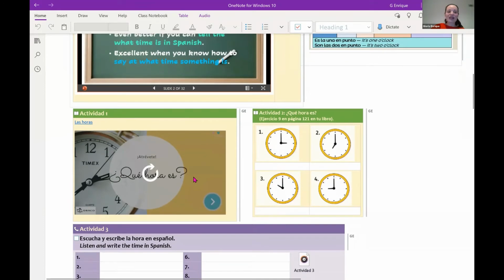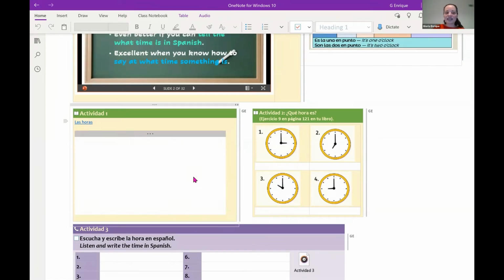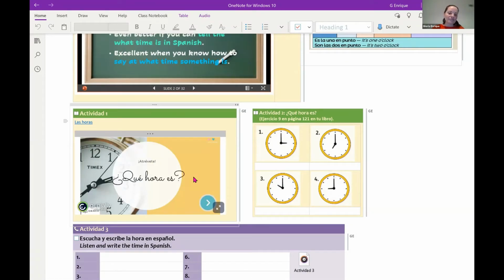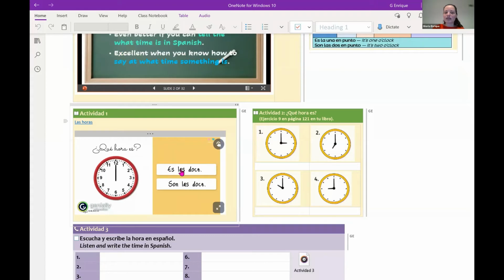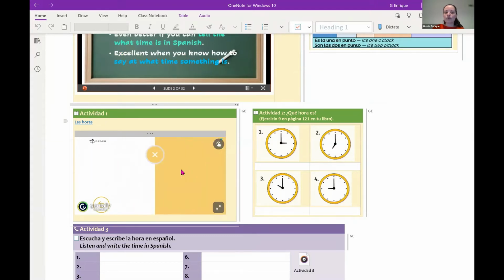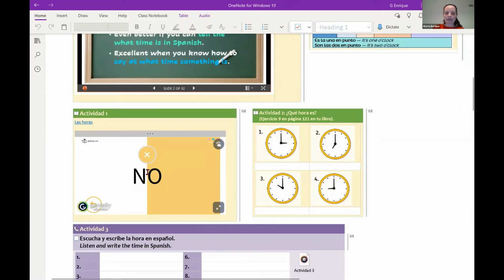Now, another thing as well, Genially. It's something I actually started using a couple of years ago, and it's very interactive and very good for true or false activities and things like that, and very easy to use. And there are a lot of different templates and games and things already created that you can actually edit for your own class.